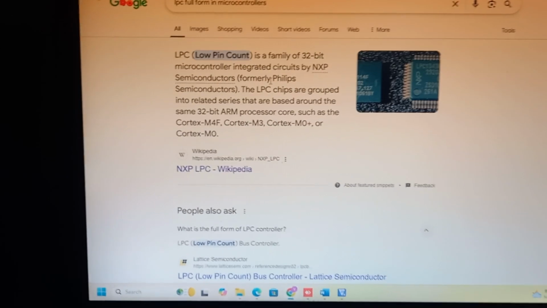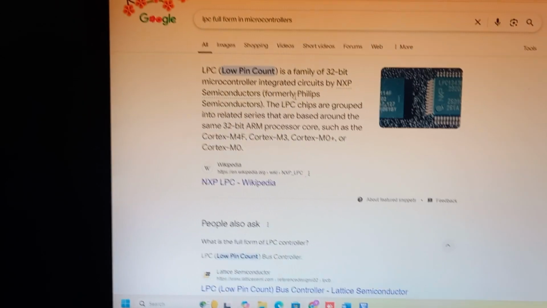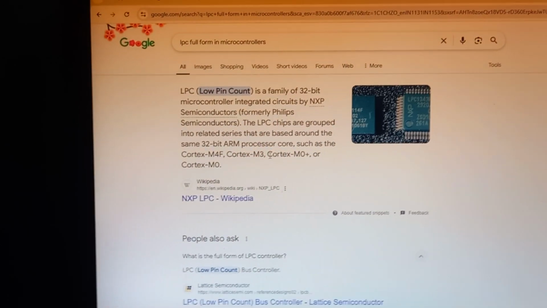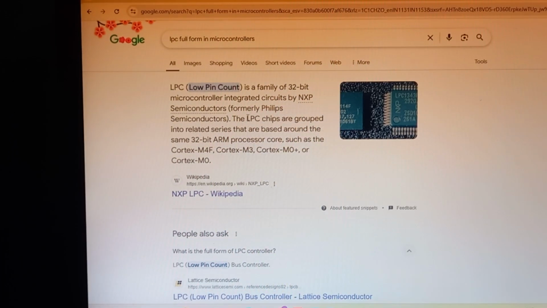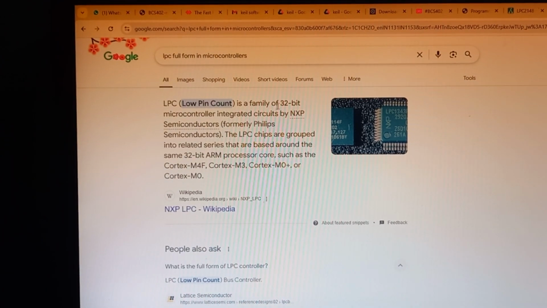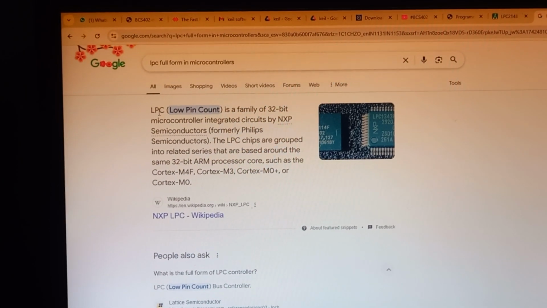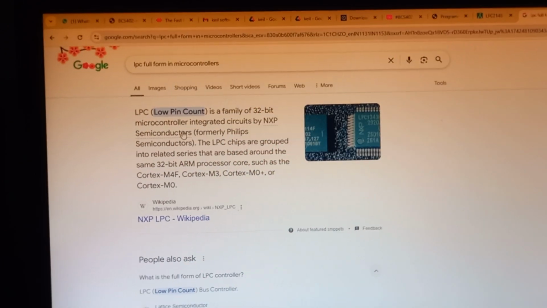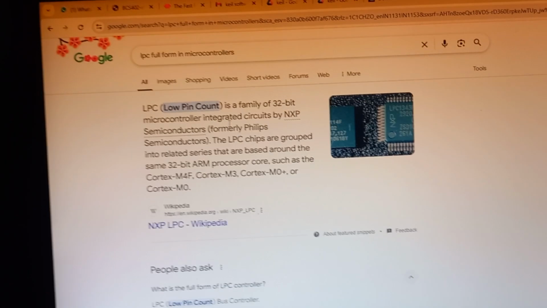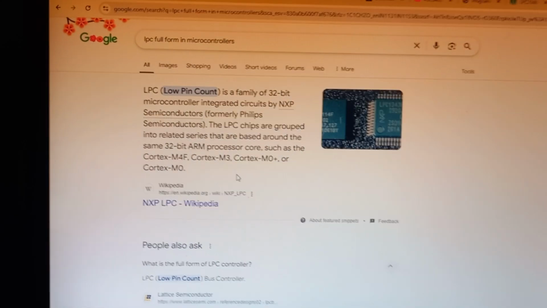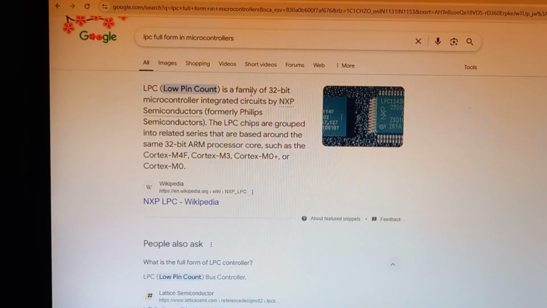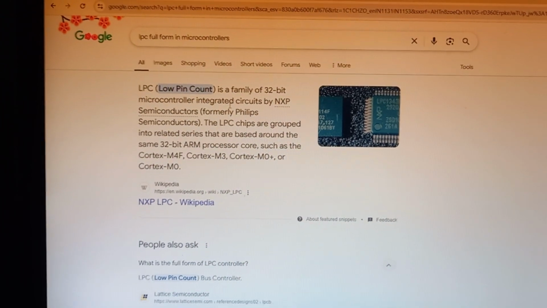ARM7 is one of the designs they provide to the vendors, who implement it to build chips. LPC is a family of 32-bit microcontroller integrated circuits by NXP Semiconductors, and LPC 2148 is the configuration we'll be using every time.